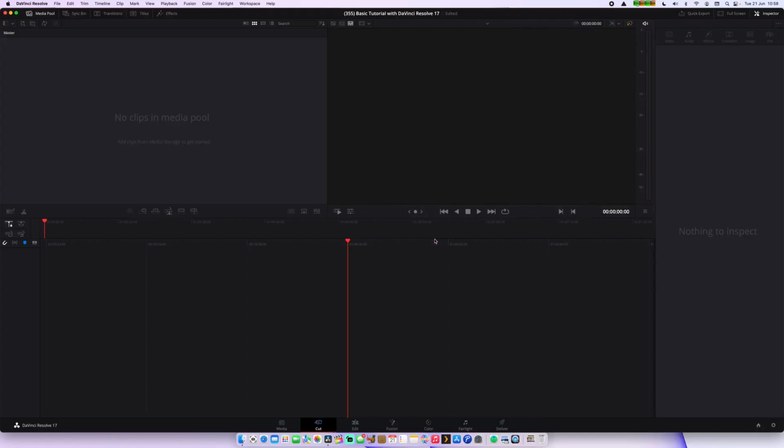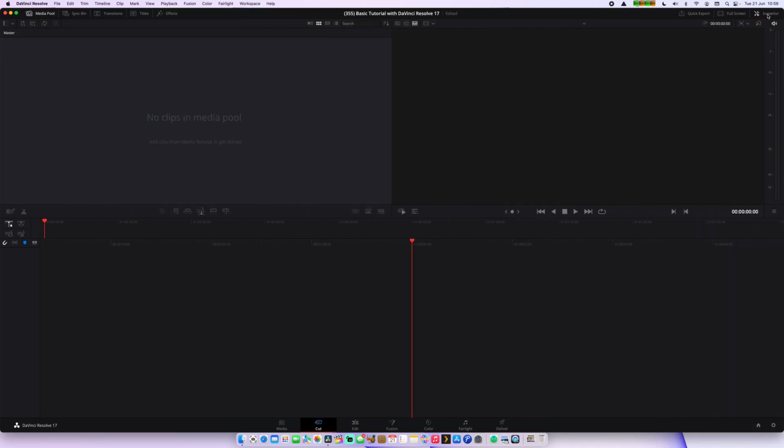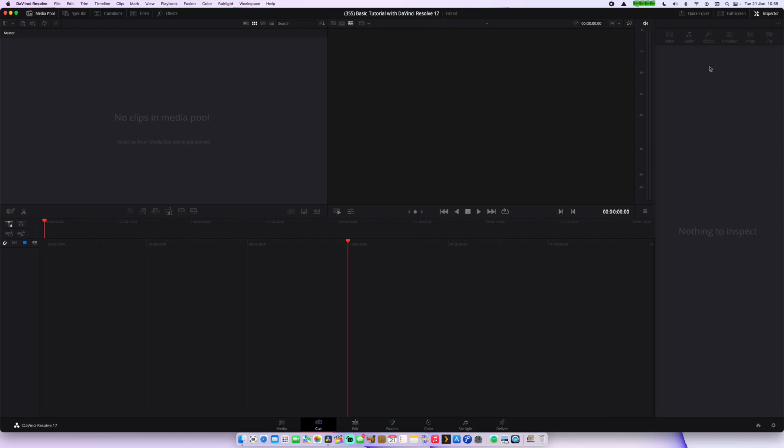Right. Here's our screen, which looks massively complicated. It really isn't. One of the first things you're going to have to do is make sure Inspector there in the top right is selected. If it's not, then make sure it is. That gives you this extra screen here, which enables you to alter the various things that we're going to be doing. So our first step is to import our video file.